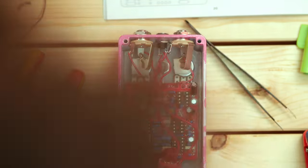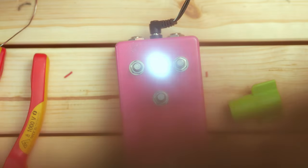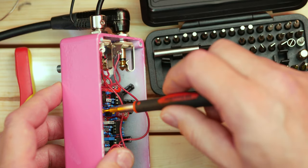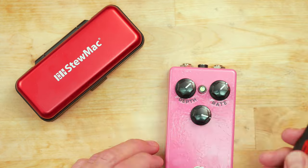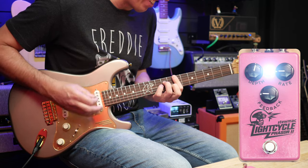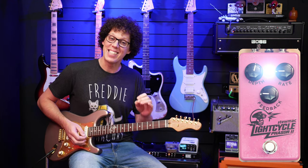In go the chips. Even though I messed up those resistors, I had a good feeling about this build — and it did power up on the first attempt, which is an amazing feeling and a sense of pride. After dancing around the room for a little bit, it was time to adjust those internal trim pots. I can't show you this bit because the LED inside flashes so rapidly it can trigger seizures in some people, and I don't want to be responsible for hurting anybody. So I've cut that bit out. It works and it sounds great.